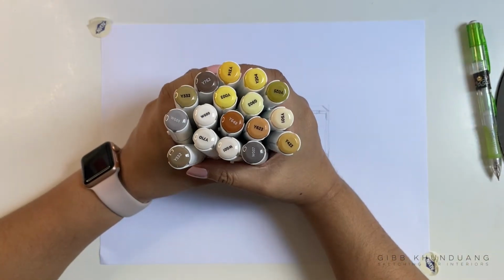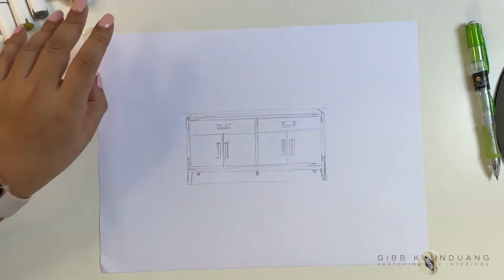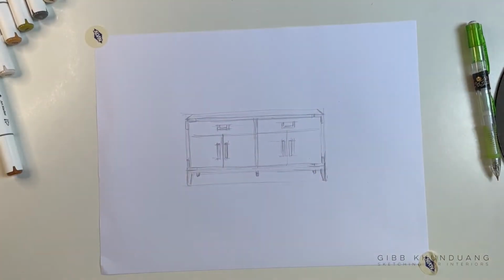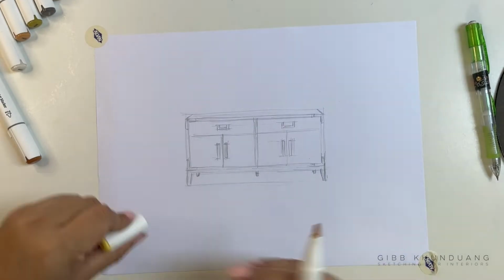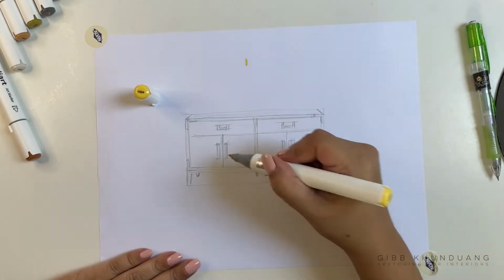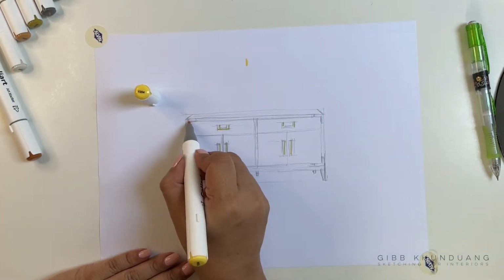Now these are the colors I'm using from the Caliart marker set to create this. The best thing to do is always use a color reference sheet, like when you get any kind of marker set, so that you can see what you use as the base or what you'd like to use as a kind of color mixing set.